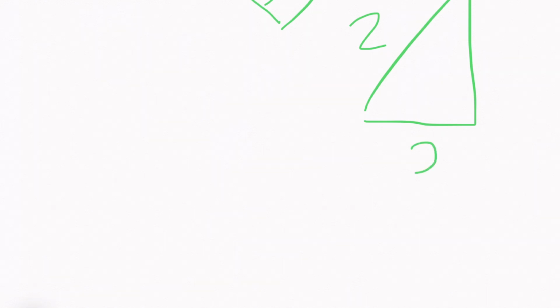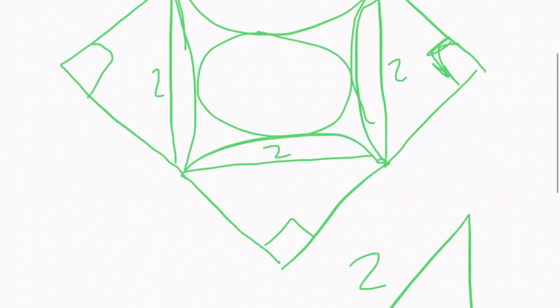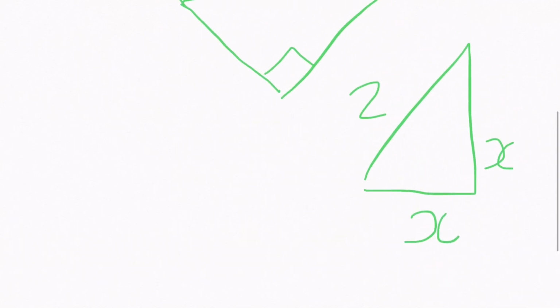And then we can use Pythagoras' theorem to find out the lengths of our 2 sides, which are here. So if we have 2 here, each side is x. The reason why the x's are the same is because x is the radius of the circle. So wherever you draw the radius from the centre is always going to be x. So you have x and x there.